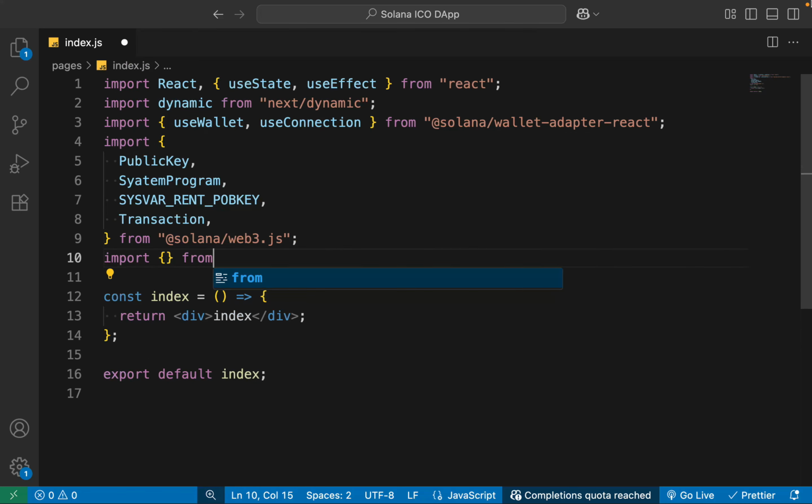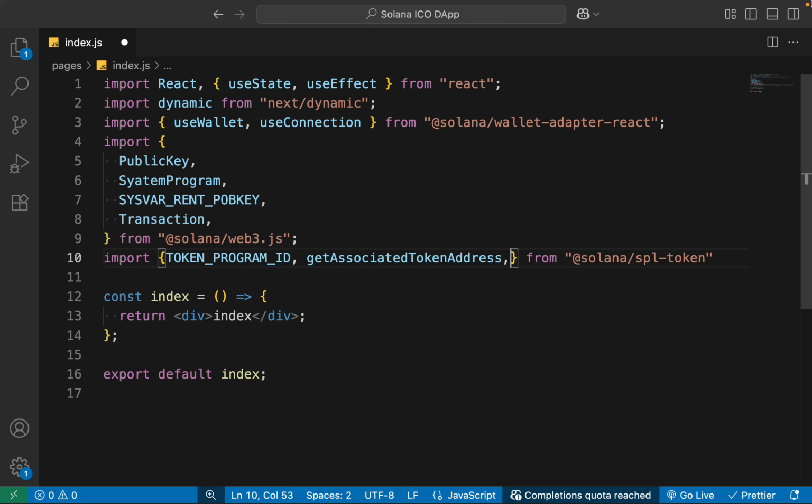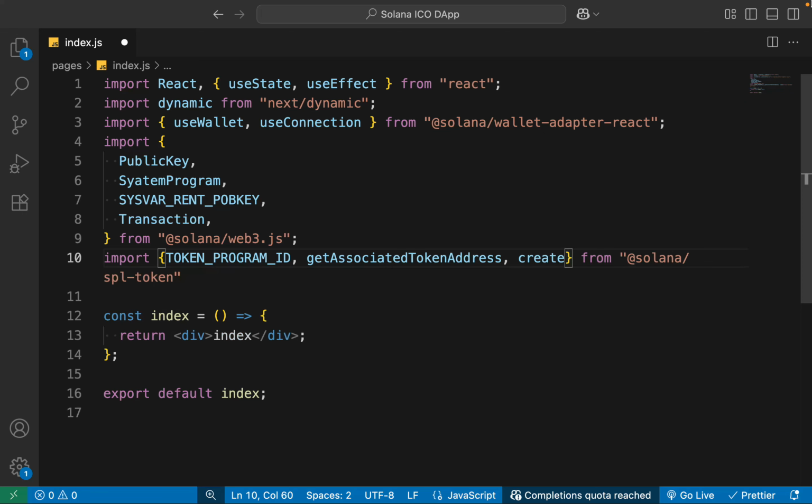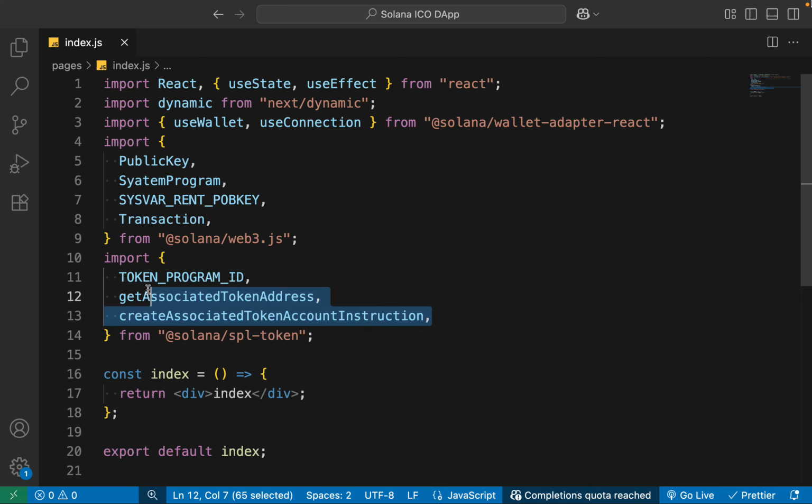Now we can come back here. Let's import our next one, which is coming from Solana SPL token, and then we need details about the module. So we'll need the token program ID, then get associated token address. So we'll pass the detail, and it's going to give you the details about the user who connected with the application in respect of the token. Then we can create associated token account instruction, and this one is really powerful because in our main function we have a feature which will create the association related to the user account in that particular token. So this module will use it. So this is the one we have.